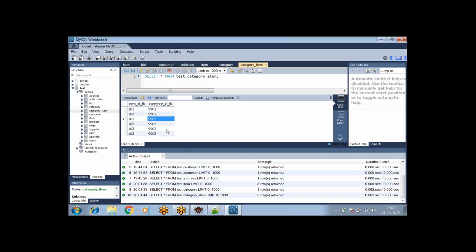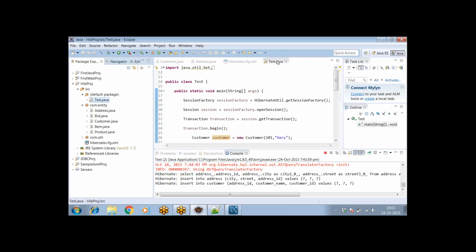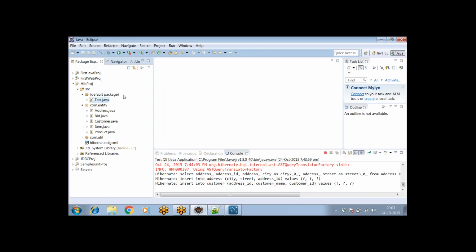Now let's see how to map this association details here, especially many to many association details. How are we going to map it? Let's see. So already we have an item class here, right? We got the item class. So I need to define a category class.